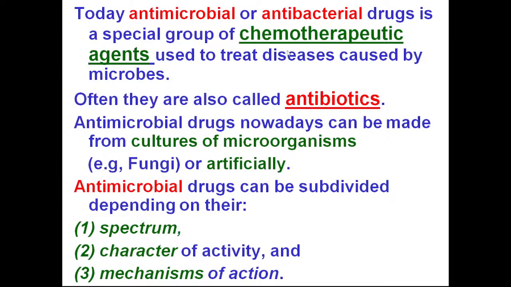Today, antimicrobial or antibacterial drugs make a special group of chemotherapeutic agents used to treat diseases caused by microbes, and if antibacterial, then caused by bacteria. Very often they are referred to as antibiotics. Regarding how these antibiotics are produced, they also can be categorized as natural, synthetic, or semi-synthetic. This is just the manner of their production. Antibiotics can be made directly from cultures of microorganisms, mainly fungi.